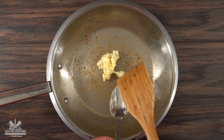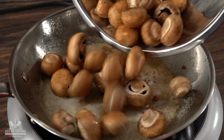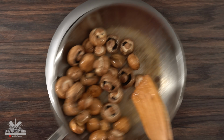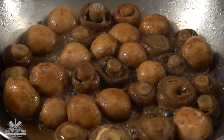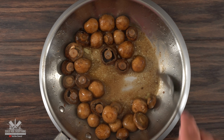Using the same exact pan, I threw in some butter to make sure I deglaze all of that goodness off the pan. Then I threw in baby portobello mushrooms. Mixed it well and cooked it so that I can move all of that moisture inside. Remember, mushroom has a lot of water, so try to remove most of it. And as you can see, the bottom of the pan is completely deglazed.